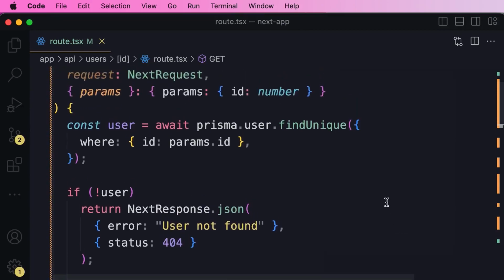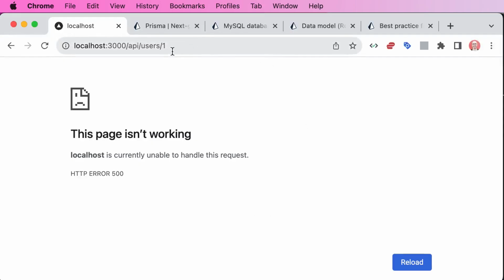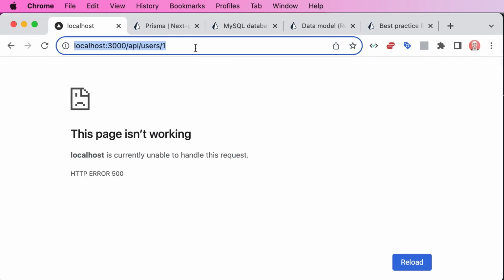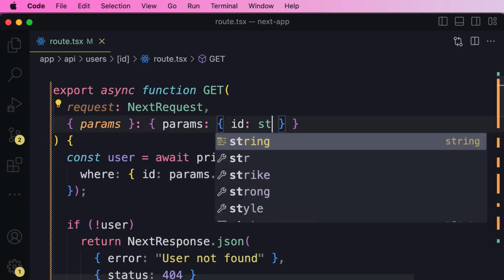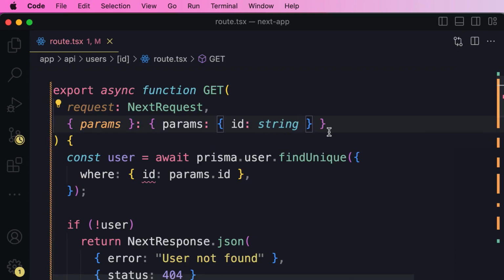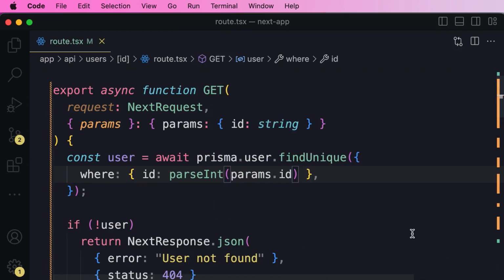So back to our code. Here in the get function, look, if you hover over this ID property, you can see the type is number. This is based on our user model. However, what we provided, which was params.id, was a string, because the values that we have in URLs, even though this is a number, is treated as a string. So earlier I made a mistake. I set the type of the ID property in the params object to a number, but this has to be a string because this is the actual value we get at runtime. Now, over here, we have to parse this string into a number like this, okay?